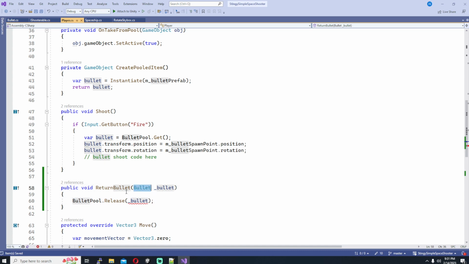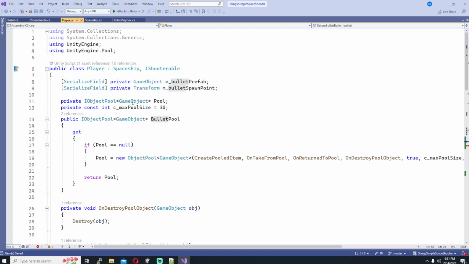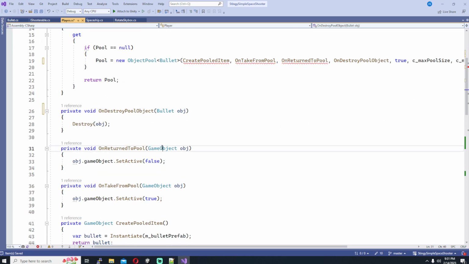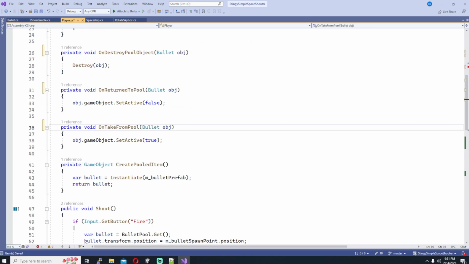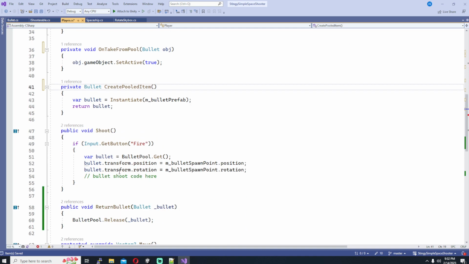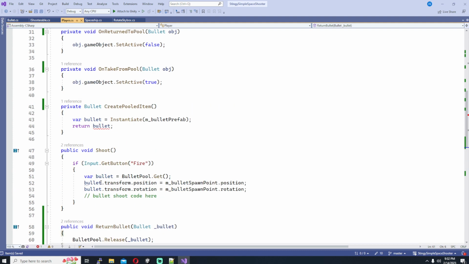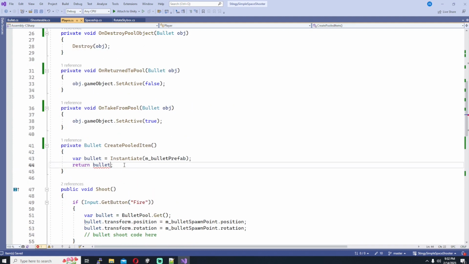Okay, so now we have a bullet class. We're going to change a lot of the game objects that we have here. So IObject pool is actually going to be a bullet pool. So everywhere we see game object for these pool related functions, we're going to change to bullet. So return bullet.GetComponent bullet.